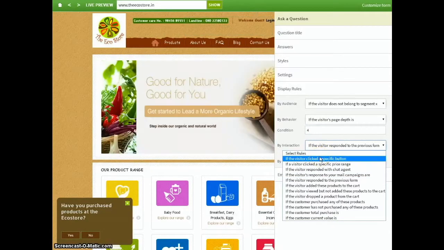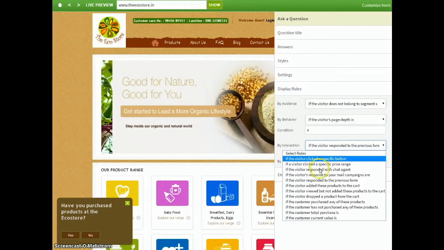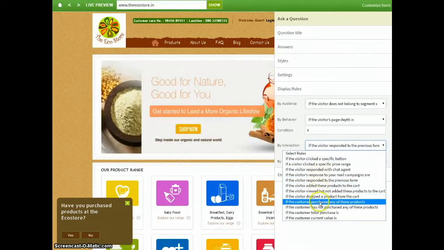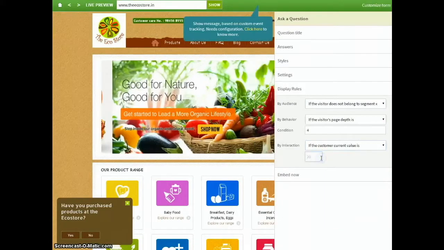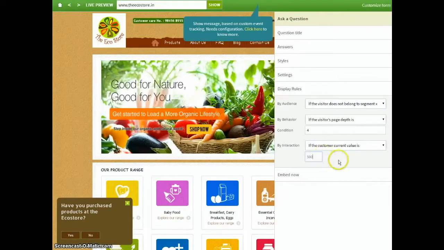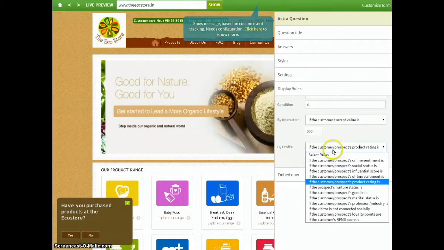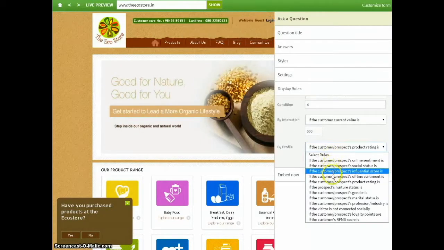In interaction parameters, you could add a rule to show the engagement only for users with cart value of 500. You could further add more rules like trigger if the user profile is married or other based on your engagement strategy.